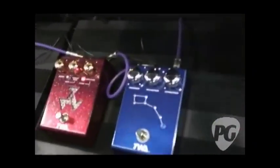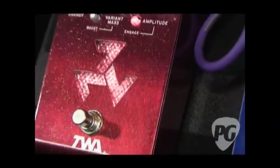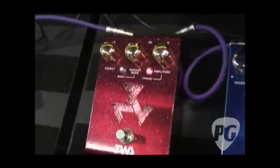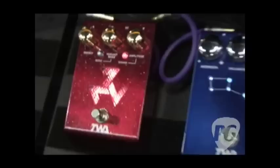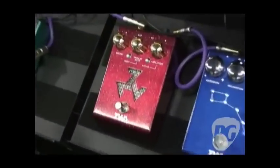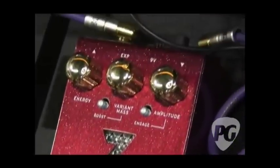The new TWA model for this year is called the Triskelion. It's what we refer to as a harmonic energizer. It's basically a specially tuned filter, which you can control the center frequency and bandwidth with, plus a massive amount of gain which can be bypassed as well. You can use it to fine-tune your tone to a specific guitar and amp combination or room — to either boost harmonic frequencies or subtract them. You can also slam the front of your amp to create some preamp tube distortion, or bypass the gain completely and just use it as an EQ. It also has an expression pedal output which controls the center frequency of the filter, so you can use it as a wah-wah pedal, or tune on the fly to find specific frequency bands. It's a pretty versatile pedal.